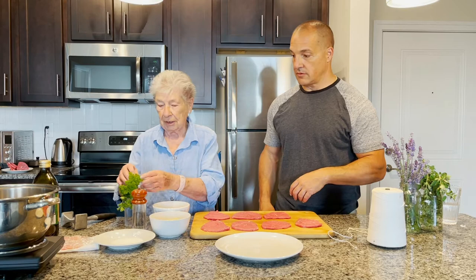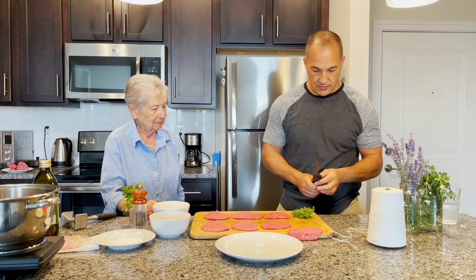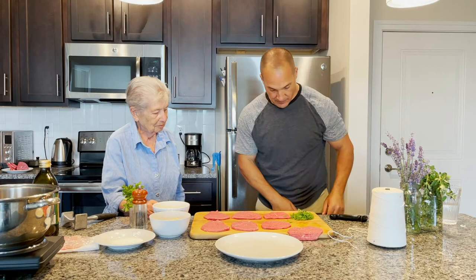Yeah. You forgot to chop the parsley. Yeah, let me chop it up real quick. This comes from Brother Peter's garden. Okay, there's in there. And you gotta use fresh parsley here, folks. Really mince that. Oh, well, I need a better mincing knife. Hold on. There we go. We just happen to have one. Move that out of the way.